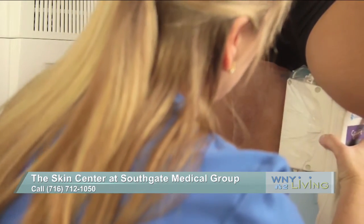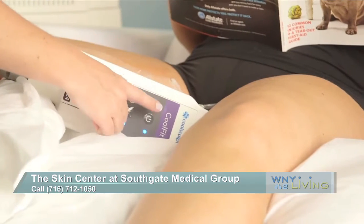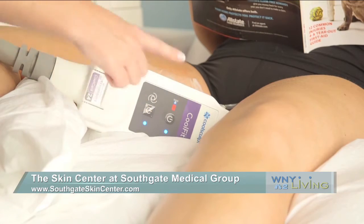How about for men and women — this is a great under-the-chin procedure? Yes, I heard this has great results for under the chin. Yes — under the chin, back fat, bra lines, arms, inner thighs, outer thighs, flanks, abdomen. You can treat just about anywhere you've got a little bulge that you want to get rid of.